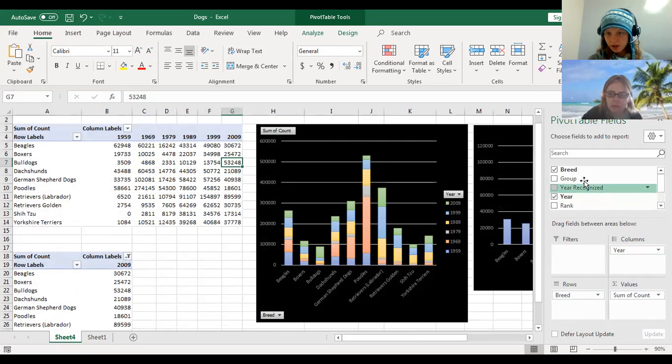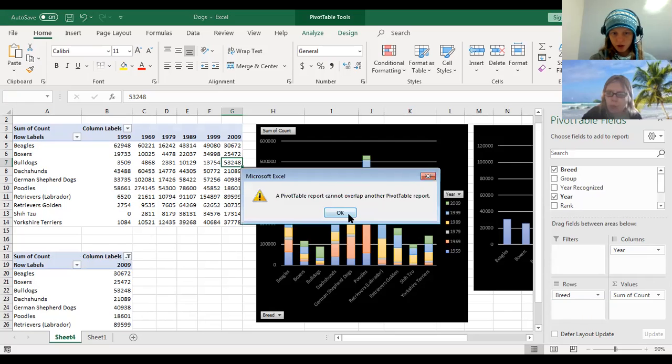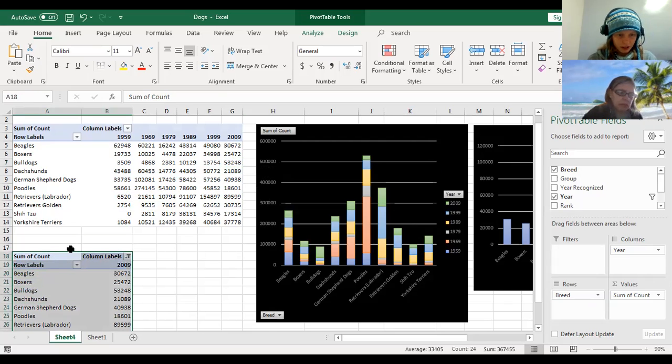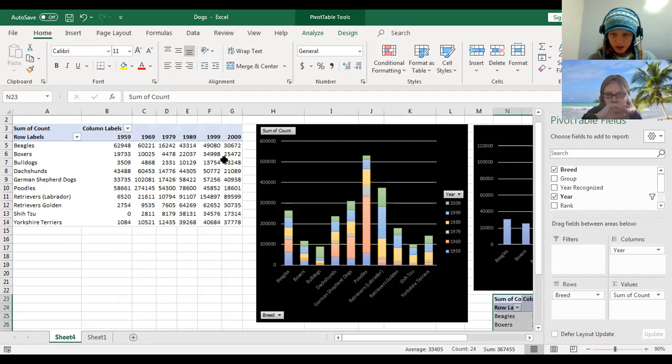I just find this easier because I can switch it around if I wanted to. Maybe instead of doing it by breed, I can do it by group. The reason I have to move it is that I have two pivot tables next to each other, so they can't overlap. If I click this and move it out of the way, then it'll let me mess around with it a little bit.